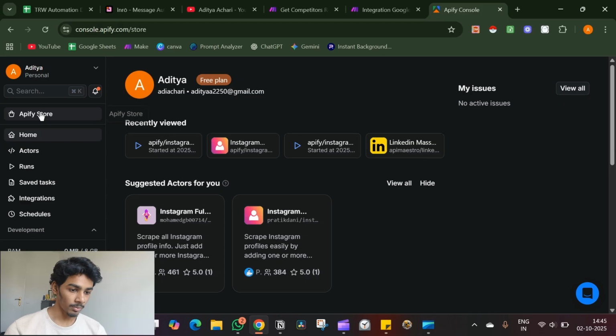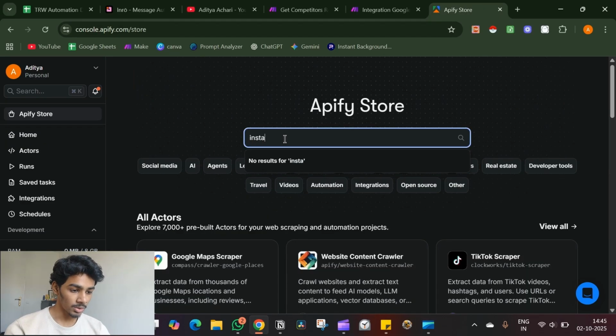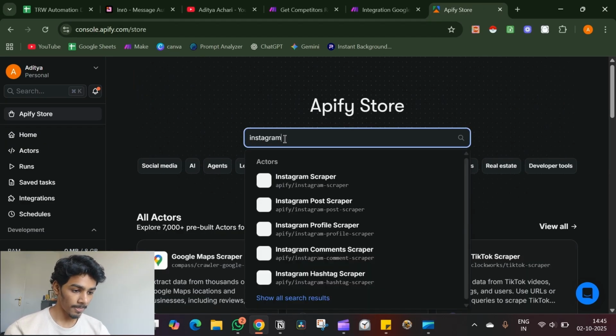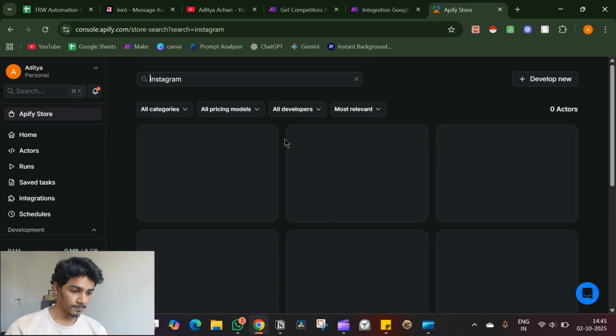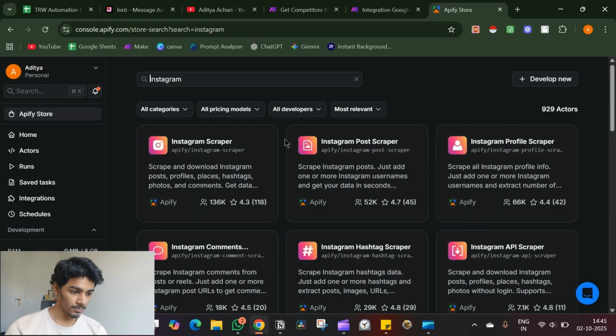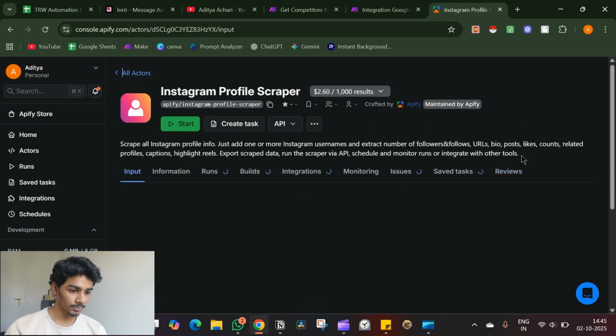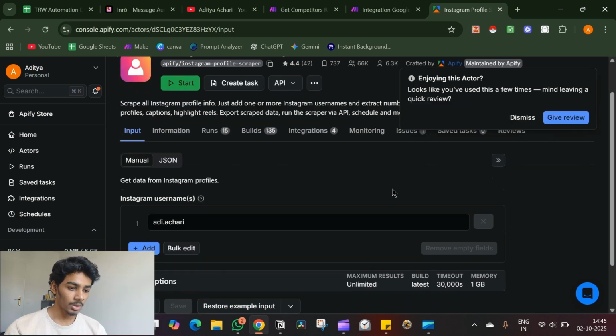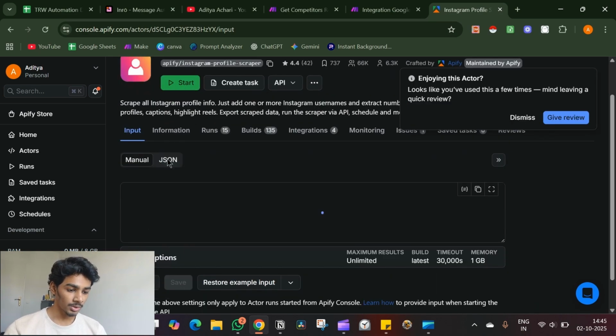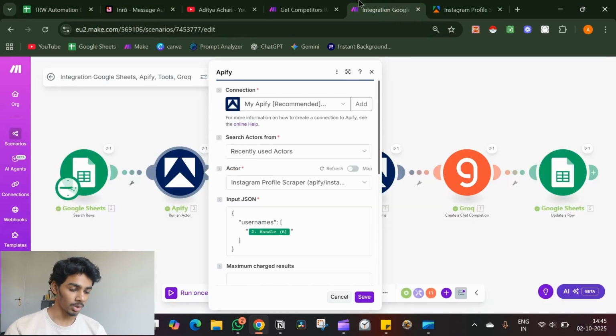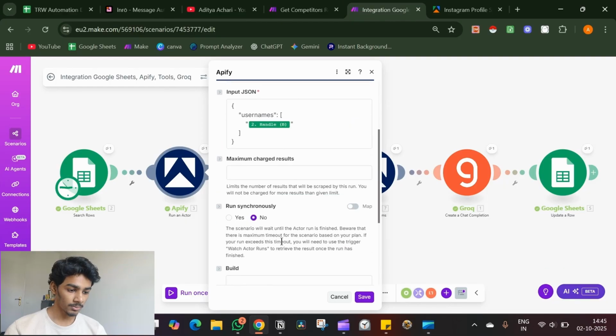If I just go to the Apify store and write Instagram, there we have it, Instagram profile scraper. Just go to JSON, copy this JSON, go back to the automation, paste it in.